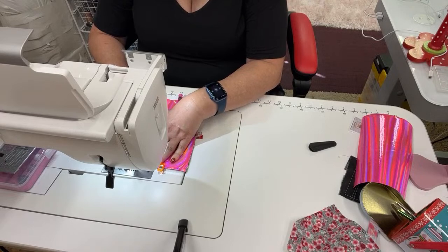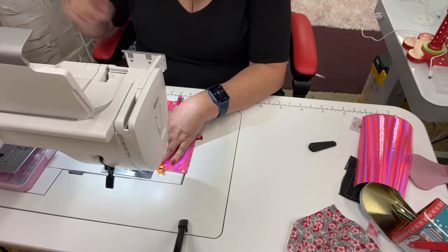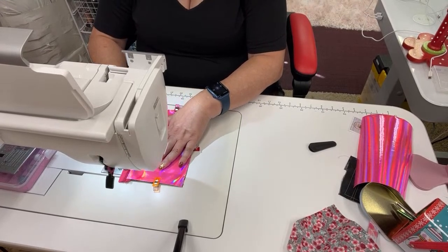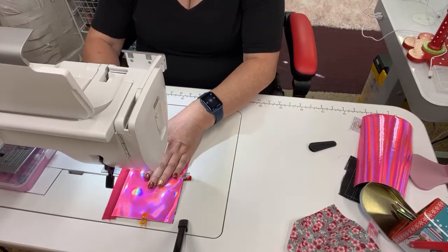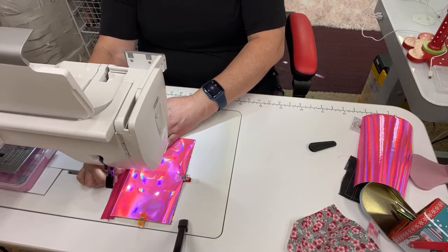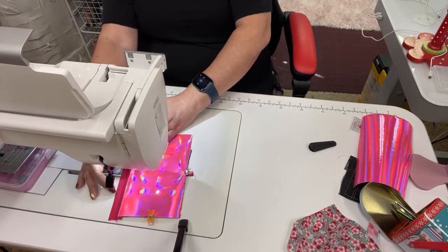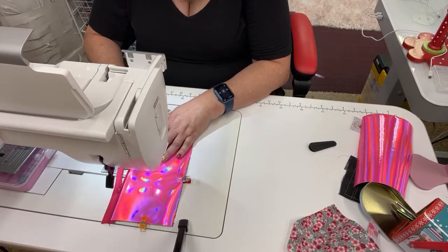See, now this fabric is very thick. I'm going to let my foot be the guide there. You want to go slow and take your time. You don't want to rush through anything. I'm going to open the zipper pull and pull it away again, just to be careful. I don't want to hit that. Come on, zipper pull. And of course it wants to be difficult because we're live, and any other time it wouldn't be like that. Okay, so let's just keep stitching down.